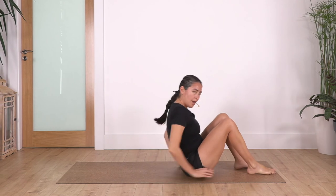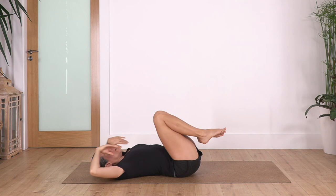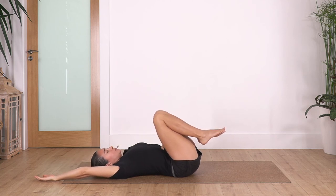And we're just gonna lie down, hands under the knees. Lie down, bring your knees close to your tummy. Arms go backwards, stretch your arms here. Pull the knees in. We hold for four deep breaths. And remember here, engage your tummy with the sensation to pull in and squeeze your thighs.